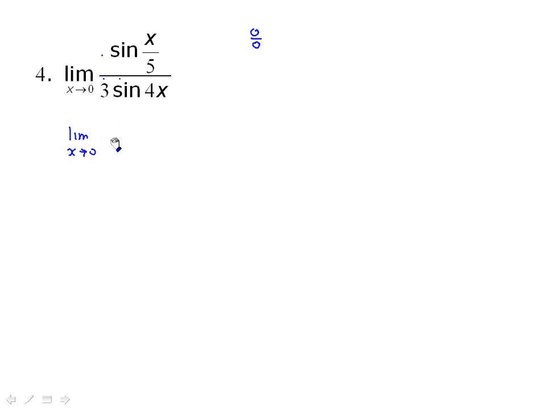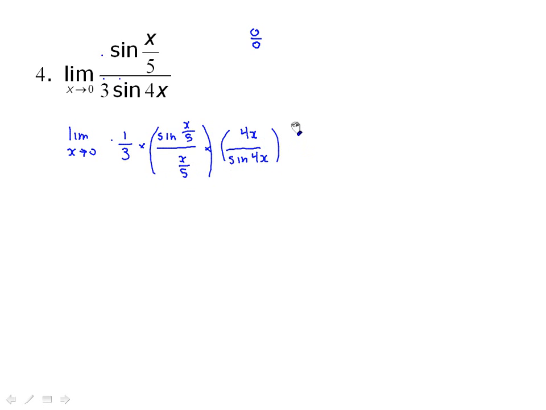See, 3 on the bottom is really a factor of 1/3. And then that's going to be multiplied by sine of x over 5, multiplied again by sine of 4x on the bottom. Now I'm just going to bring in what I need, which is an x over 5 down there, and then a 4x on top. And I know that based on what I know about sine limits, those two are going to be equal to 1. So that's the form I want.